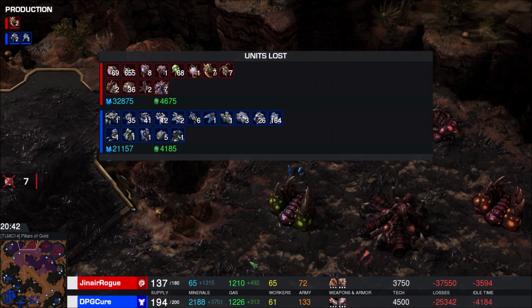69 drones down. Ends up having 65 workers in the end, which is not that bad. But Ling Baneling, with some Corruptor support and a little bit of Viper support, wasn't enough. Cure just goes bio. He starts making more Marauders when he sees the Ultras come out. His splits were pretty good. He had some Liberators in the mix too. He was everywhere that Rogue could not be.